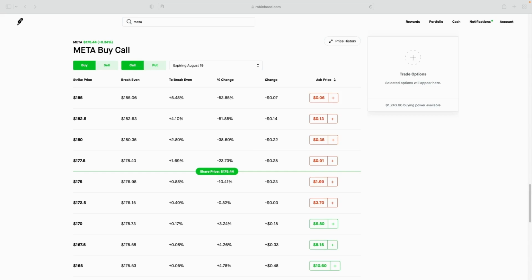Today we're gonna go over how to select the correct options contract. I think people complicate the hell out of this. They think there's some magic potion, when in fact it really is very simple. I'm going to go over just a few key points on how we teach and what we think is the correct contract for you to purchase.